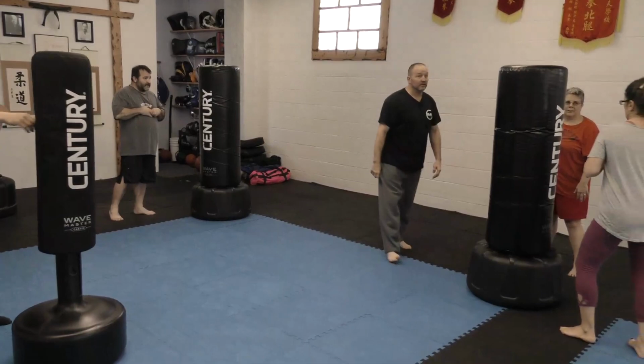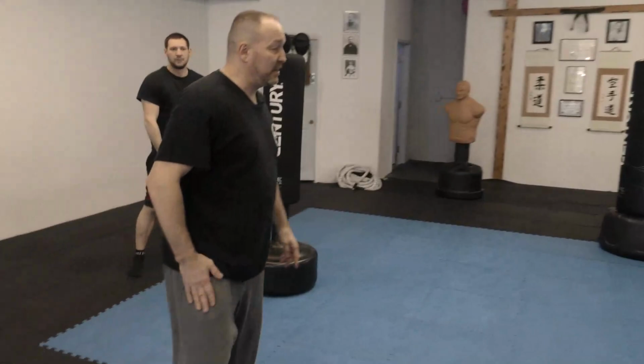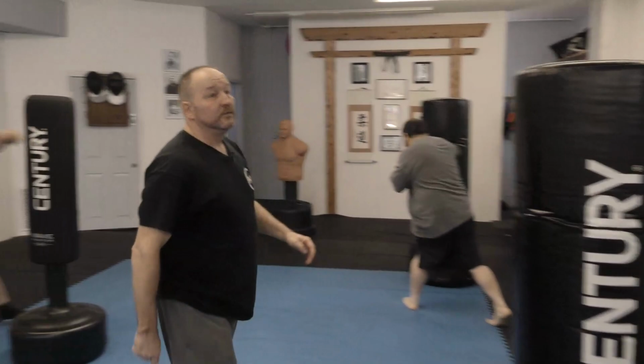Now, something I want you to be careful for is fishtailing. Here's what a fishtail is. Watch my back leg. People are going this way, so they tend to do this. That takes away from your power. I want you to think like there's a rubber band between your legs. Boom, boom. Right? Boom, boom. Okay? Don't fishtail.